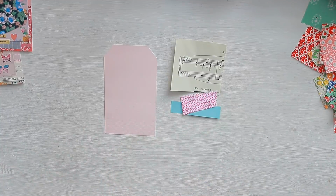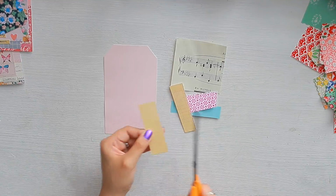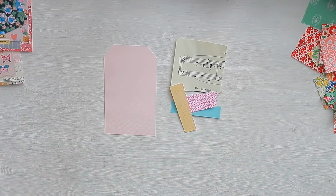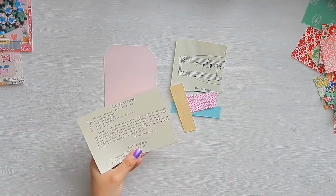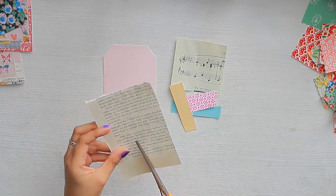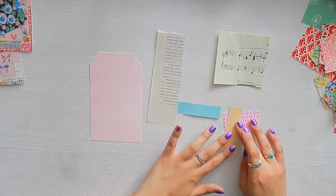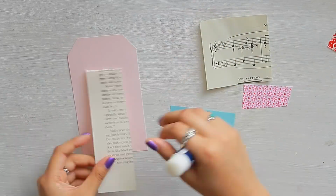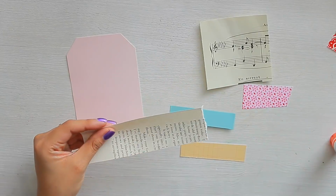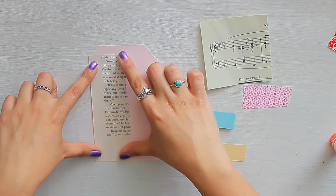Today I'm going to be showing you how you can collage fabric onto paper tags. Now the tags that I'm going to be using are tags that I'm making myself, but you can of course use any type of tag from any scrapbooking company, or if you already have some pre-made tags at home. I am showing you how I like to collage some simple paper tags that take only a couple minutes of time, basically using up your scraps. Nothing fancy, no fancy die cut machines, no fancy paper, just stuff that you have on hand.